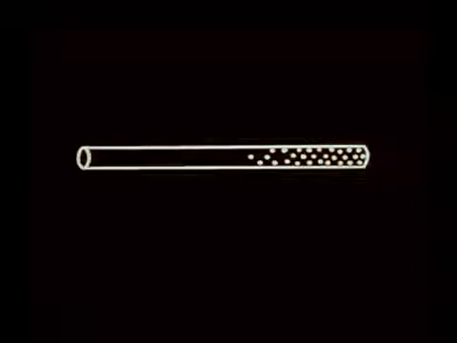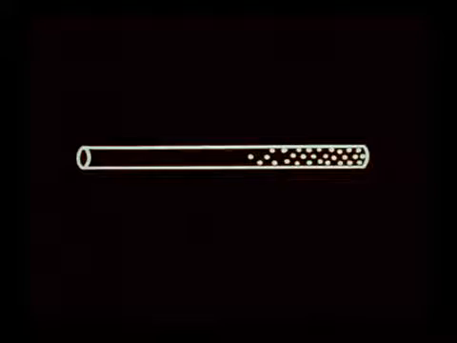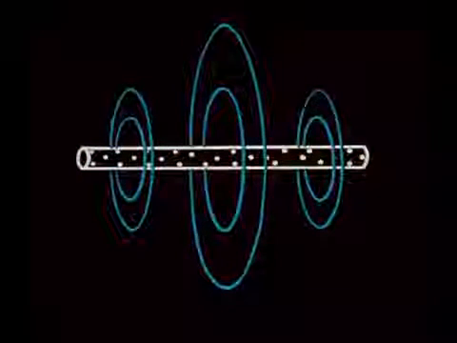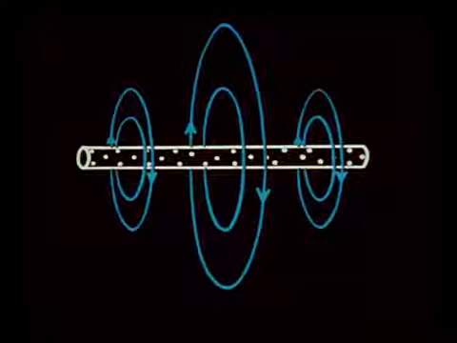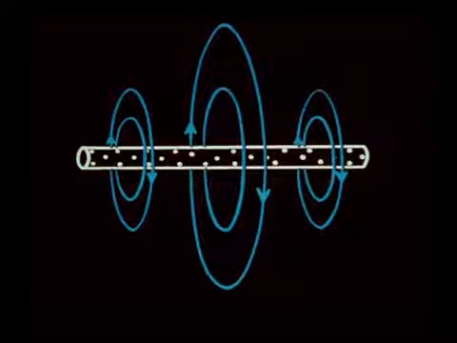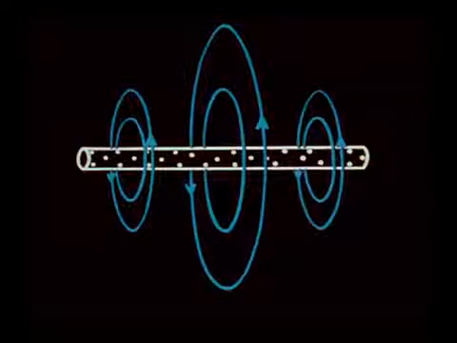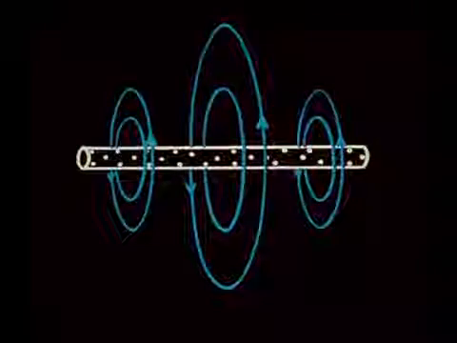This electron flow creates a fluctuating magnetic field. Let us relate the direction of this field to the electron flow. As the electron flow reverses, the magnetic field is at a maximum, and the lines of force are in this direction. When the flow stops, the lines of force collapse. As the flow reverses, the field again reaches a maximum. The lines of force are now in the opposite direction. The magnetic field thus reverses its direction at each half cycle of the signal frequency.